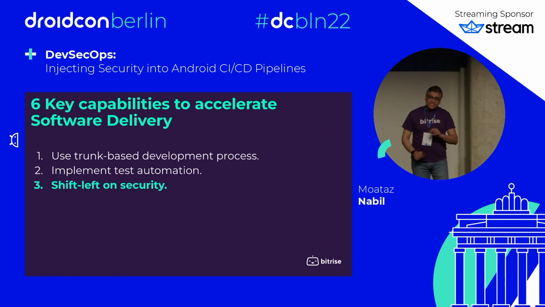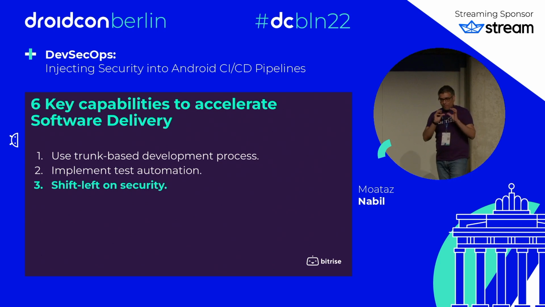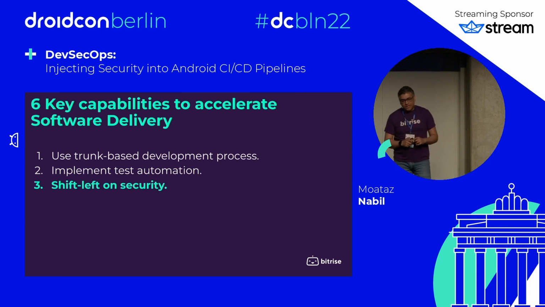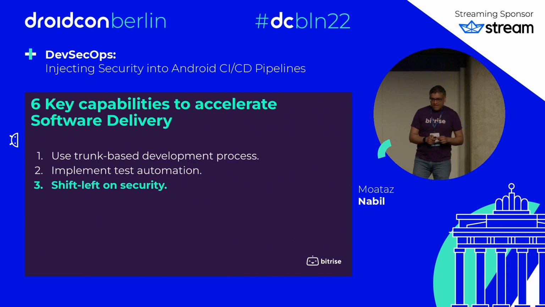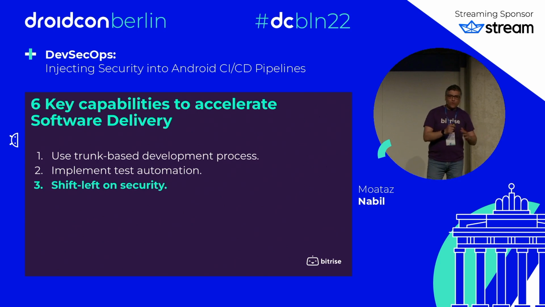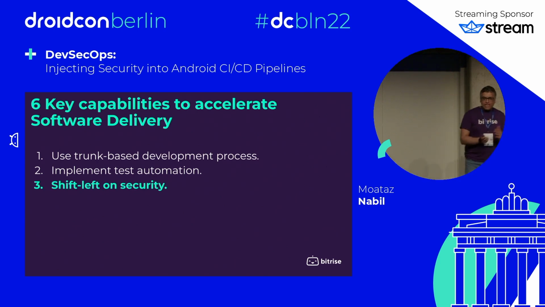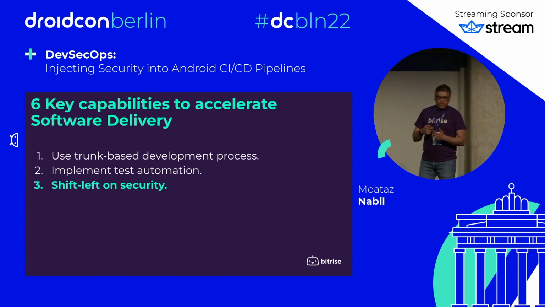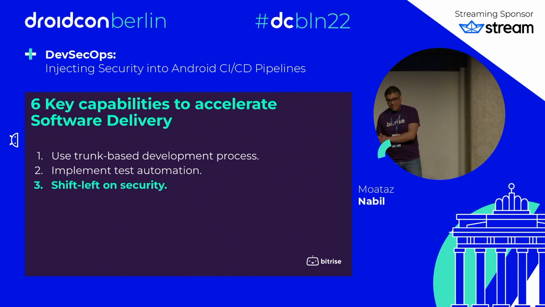And the third point is shift left in security, which is what we are focused on today. We will know more about shift left in the next slide, but shift left is like moving security testing and security scanning or the security process to the left, which is early in the development. So if we find the security problems in development, even when we are committing new code or creating a BR or maybe a new feature, this is for sure better than finding them in the release, or once we release the application.